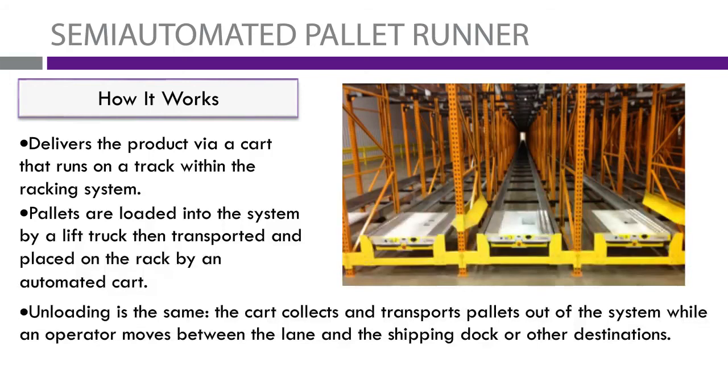With pallet runners, it's basically deep lane storage systems. They deliver the pallets via a cart. When you're using this system, the pallets are loaded in the system by a lift truck, which then transports and places the pallet onto the pallet cart. The pallet cart will then take your pallet and load it into the system. It's the same with retrieval as well.